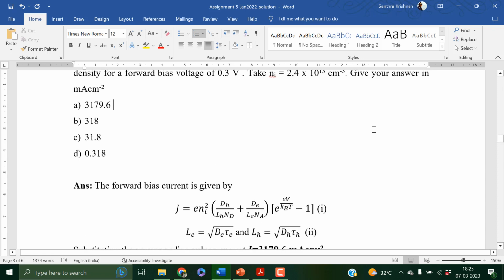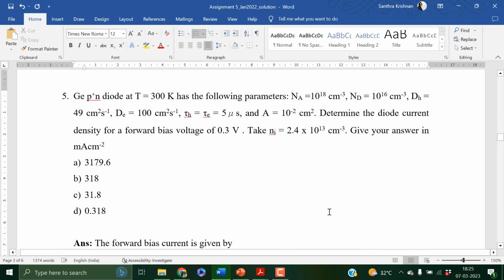Madam, can you display the question once again? Yeah, this one. Okay. Is there a small thing? The current is 10 raised to minus 4 centimeters per second. Okay, this is 10 power minus 2, not 10 raised to 50. So with that small difference, can you solve? Yes, ma'am.